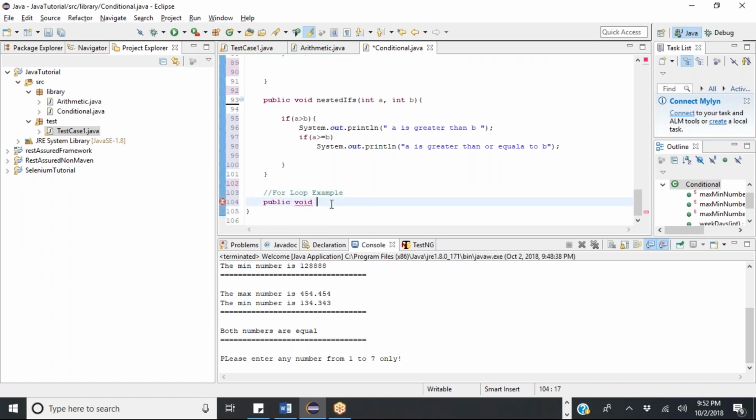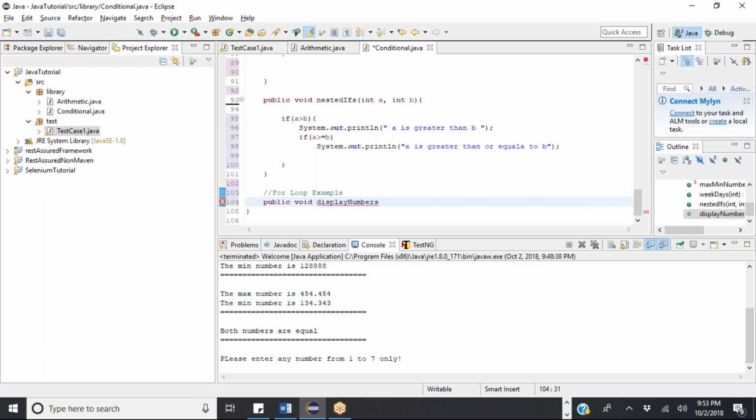Okay, I simply want to display numbers from 1 to 100, without writing System.out.println 100 times. So the best way is to use a for loop. Just one System.out will display all those 100 times by looping. I would call this displayNumbers.